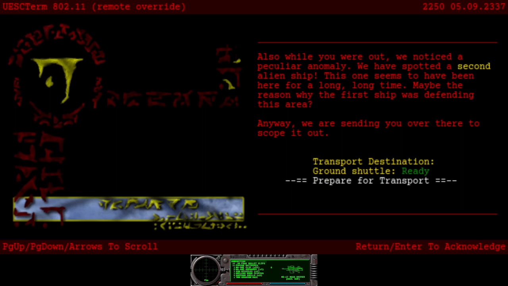We have warned you. Also, while you were out, we noticed a peculiar anomaly. You spotted a second alien ship. This one seems to have been here for a long time. Long, long time. Maybe the reason why the first ship was defending this area? Anyway, we're sending you over there to scope it out.